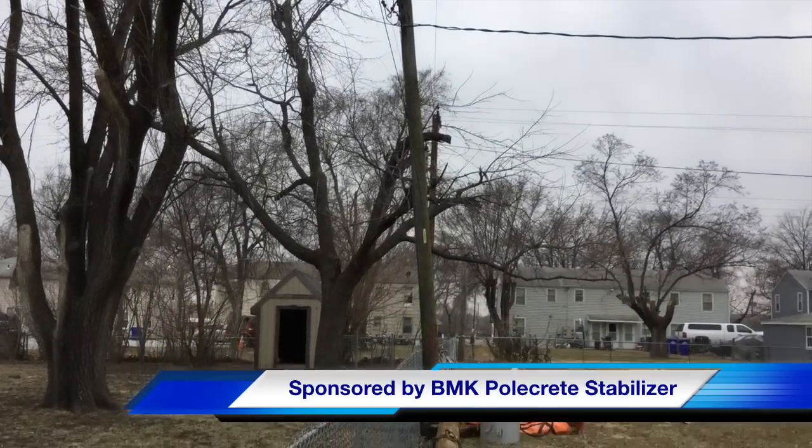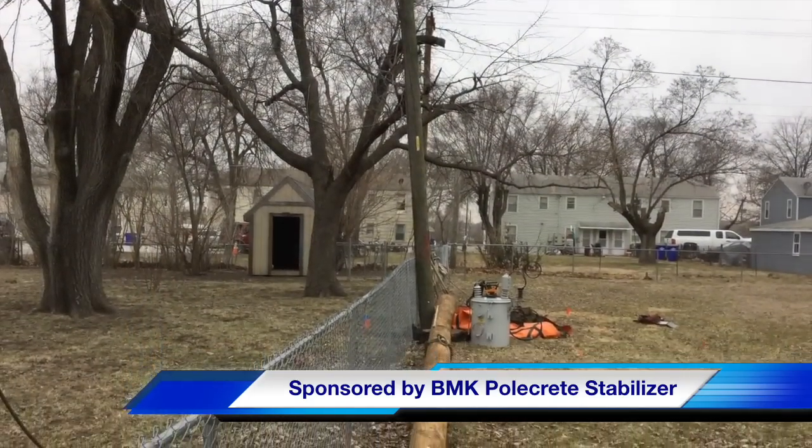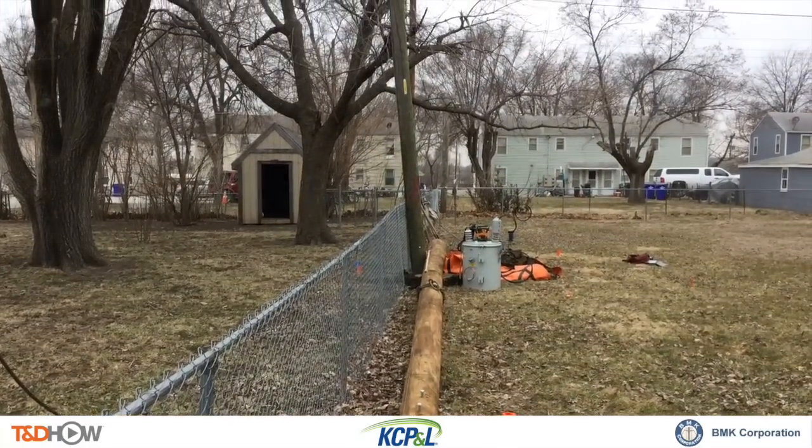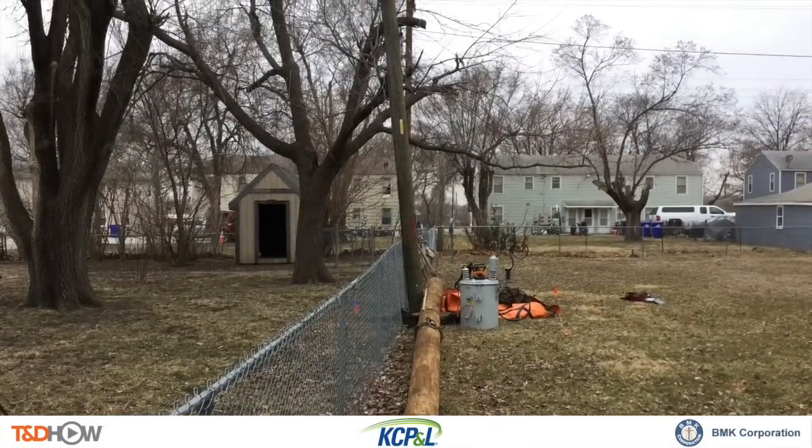Now as we pan down, you will see a new distribution pole that's going to be put in place of this very leaning existing pole on the fence line.